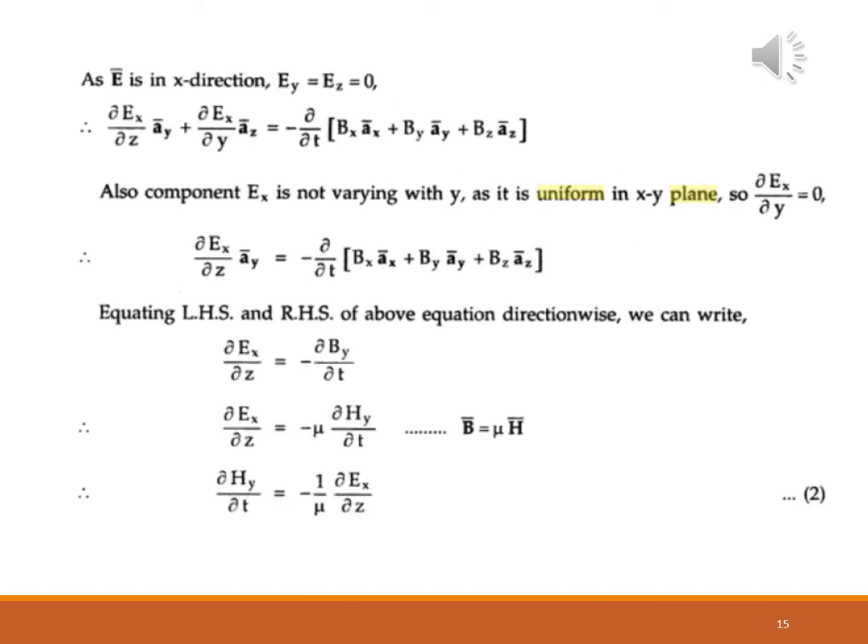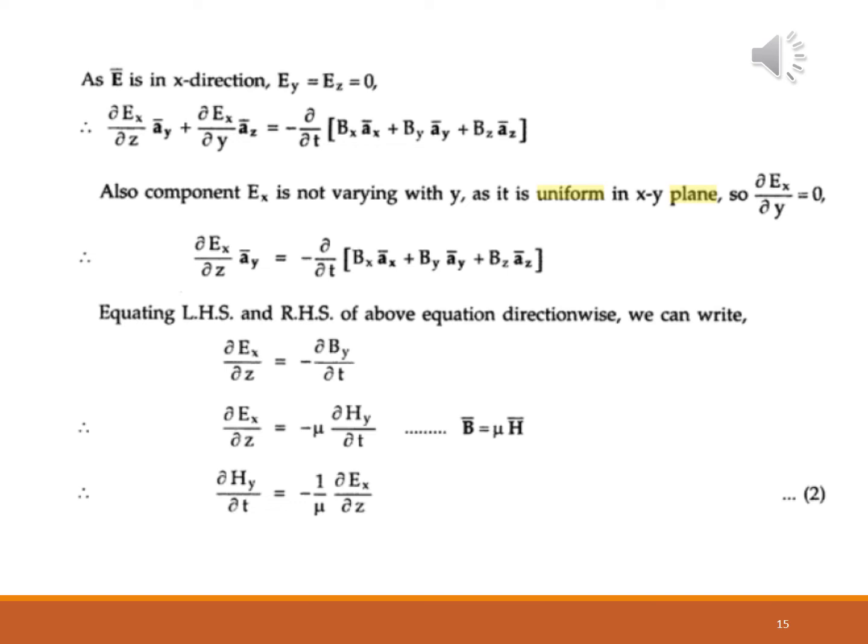Now we know that the component of E is in the x direction. Like in the previous case, we can say that Ey and Ez will be 0. In the previous case, since H was in the y direction, Hx and Hz were 0. In this case, since E is in the x direction, Ey and Ez are 0. So when you take the curl, any change with respect to Ey and Ez will be 0 because such terms don't exist. Only Ex exists. So only the dou Ex by dou z and the dou Ex by dou y terms need to be considered from the curl equation, and the right hand side remains as it is.